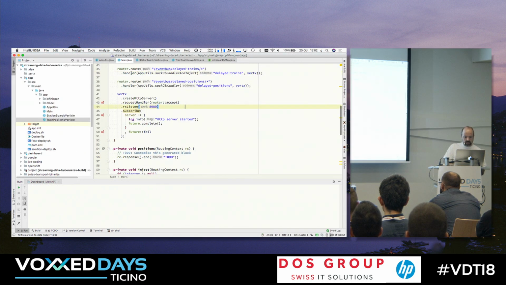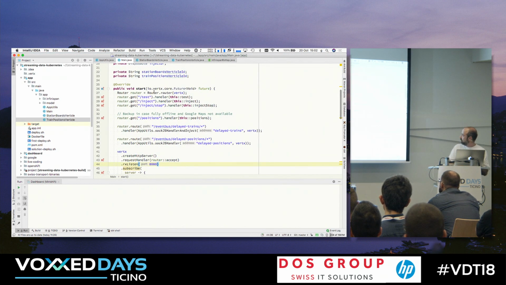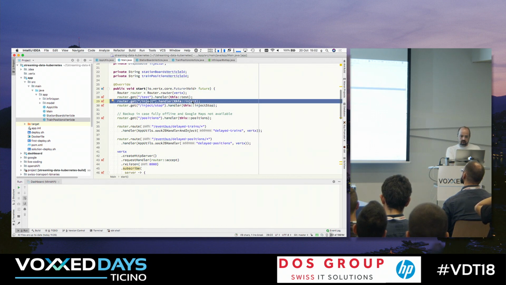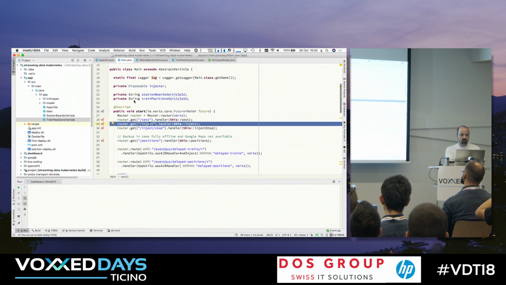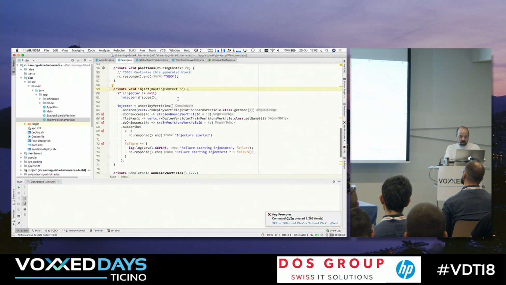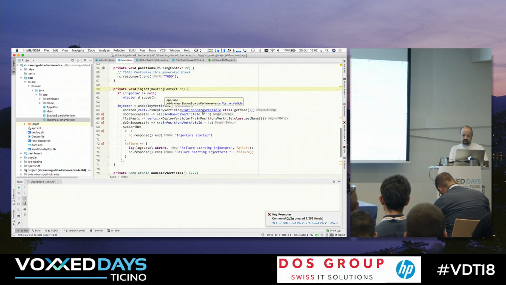What is happening there? I wanted to show you some of the parts of the code that are powering this. So when I call inject here, that's essentially creating a Vertex route. This is an HTTP route that allows us to consume data. And when the inject happens, we're starting a couple of verticals. Verticals are like units of processing that Vertex uses. For this first one, we're interested in the station board vertical.